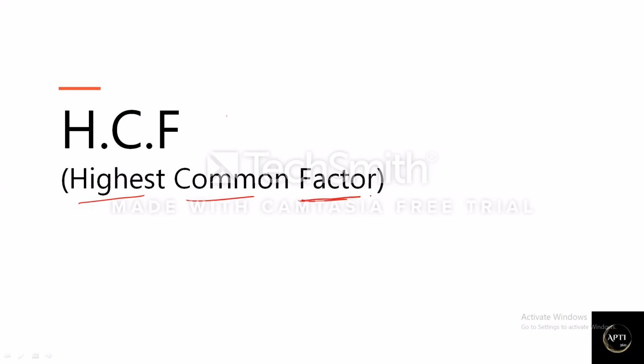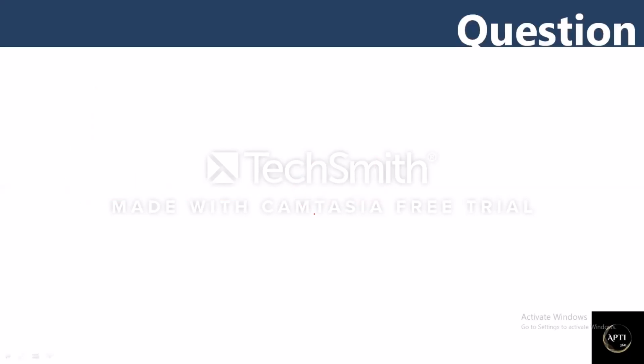Common factors. In the previous video, we discussed LCM, least common multiples, and their shortcuts, where we completely deal with the multiples of the given numbers. If you have not watched the shortcuts for finding LCM, please go through that video. In this video, we are going to discuss highest common factors. Here the concept is completely based on factors. We'll start solving some questions on highest common factor.